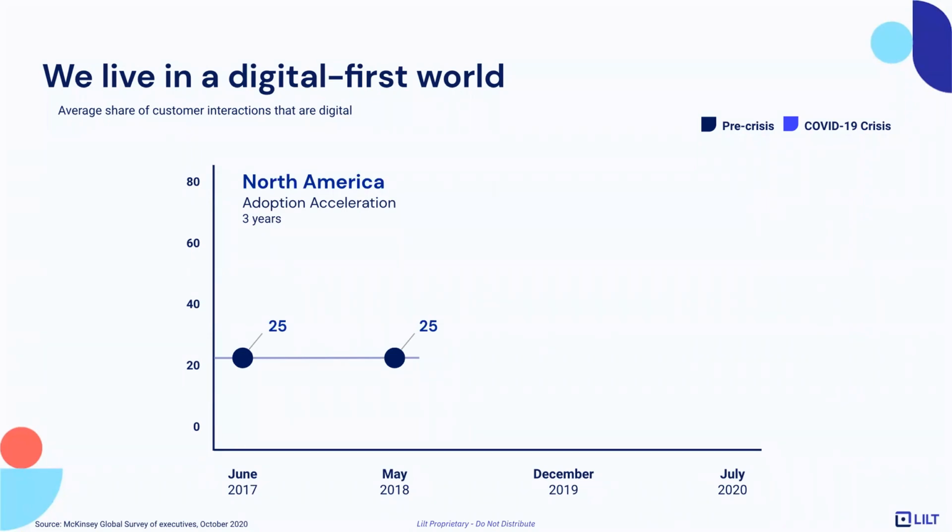And you'll see about a quarter, dating back to 2017, 2018, about a quarter of those interactions were digital, which seems to make sense. It seems pretty on par with my experiences and what it seems like everybody else's experience were. Then as December 2019 hit, which is really when talks of this whole pandemic were starting, this number started to creep up and creep up. And by July of 2020, we hit 65%, which is nearly triple where it started.